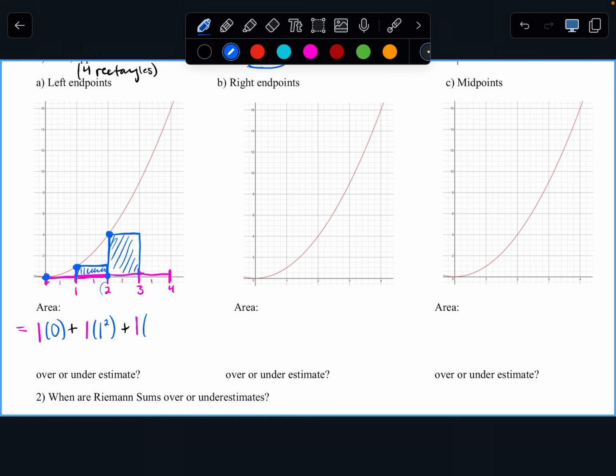So I'm using the left endpoint, at 2. So I'm going to go 2 squared. So 4. I mean, you can look at the graph. But if I need to get exact, that's how I would do it. And then the finale, the 4th rectangle, still has a width of 1, but it's going to be over here.